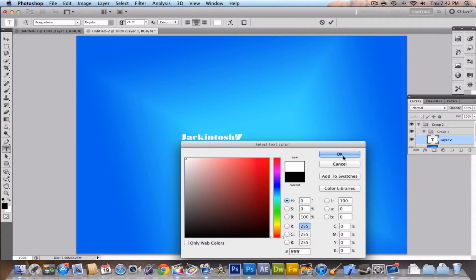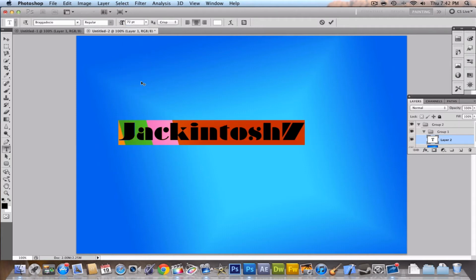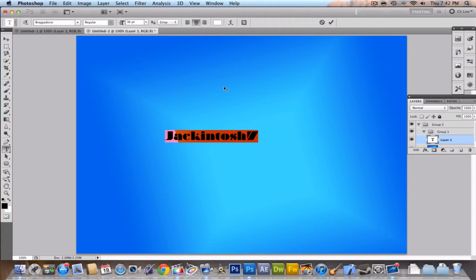I'm going to make mine white because that's going to look good. Make sure it's on crisp. You can change the font size, the color, the font itself, all of that stuff. Then I'm going to position it something like that.